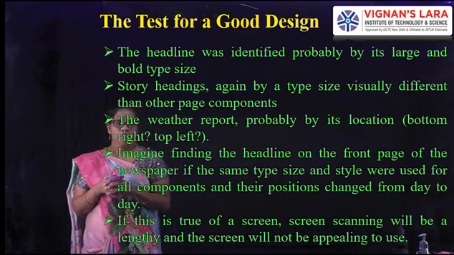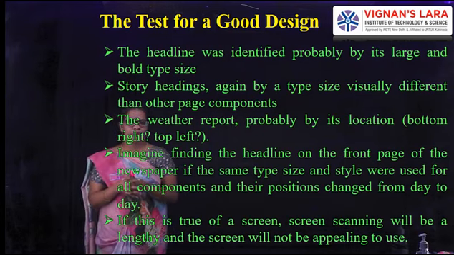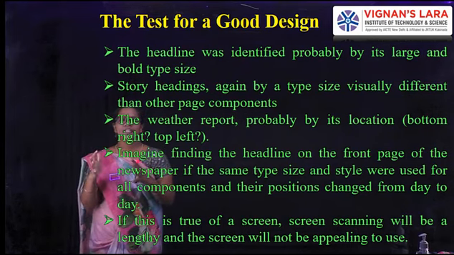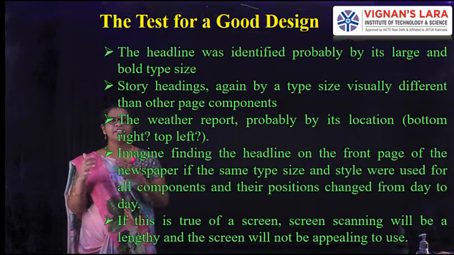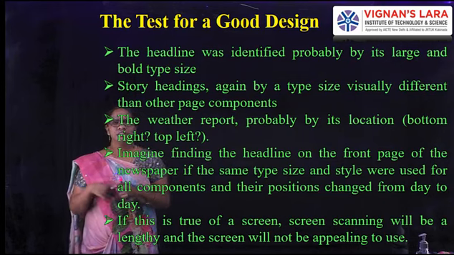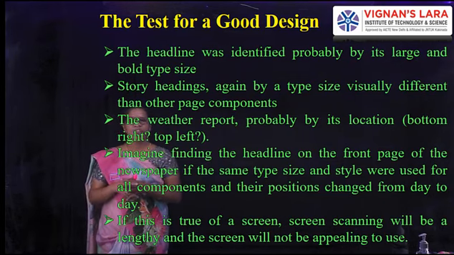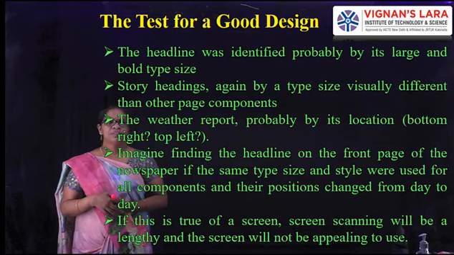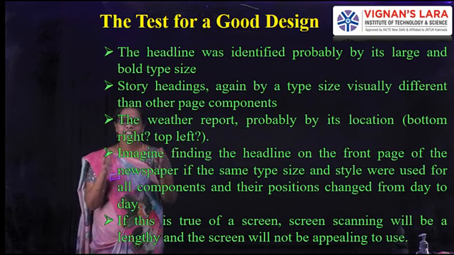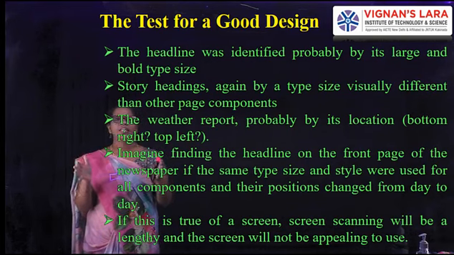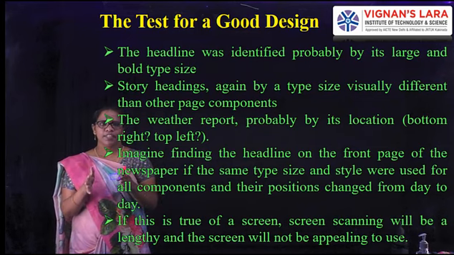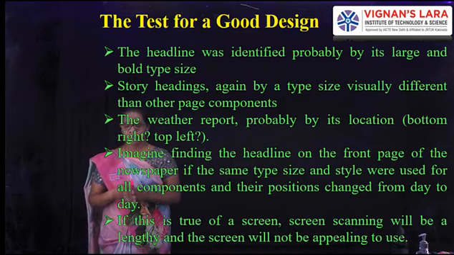For example, in the front page of the newspaper, you have seen the heading, but according to the heading, the matter is not there in the front page itself. Then what do people think? This is a waste paper, we will throw it. So that is one test for the screen. This is also one type of test. In newspapers also, the screen test, the placing of the headings and the placing of the matter, is considered an important thing, in order to attract the people.